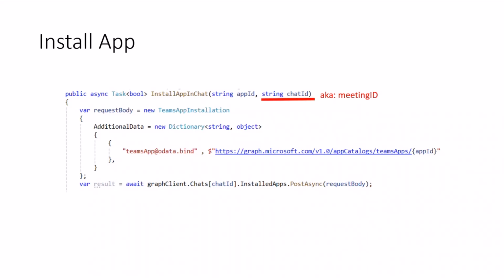And that is what I have here as parameters. Here those are the known values. So the chat ID, you can also say meeting ID to it, and the app ID, you can also say app catalog ID to it, just for your understanding.